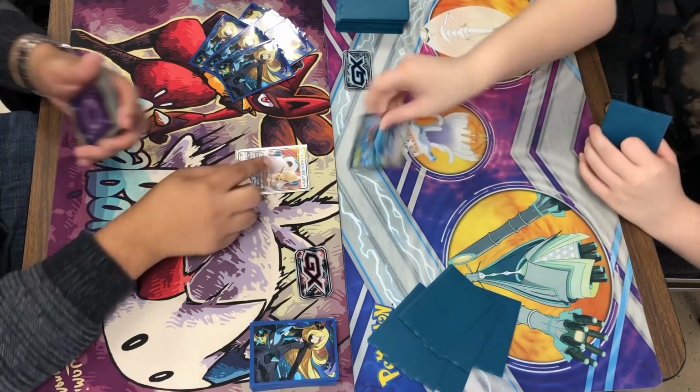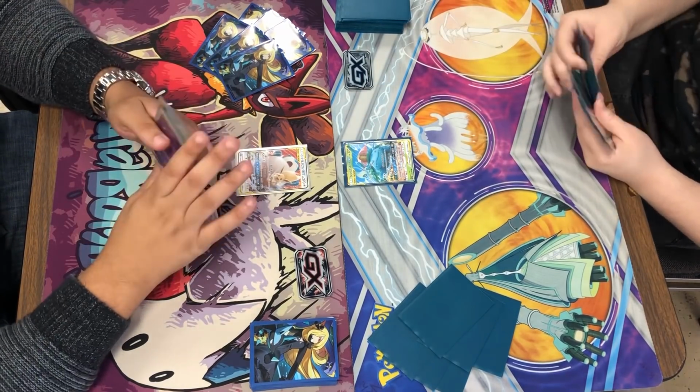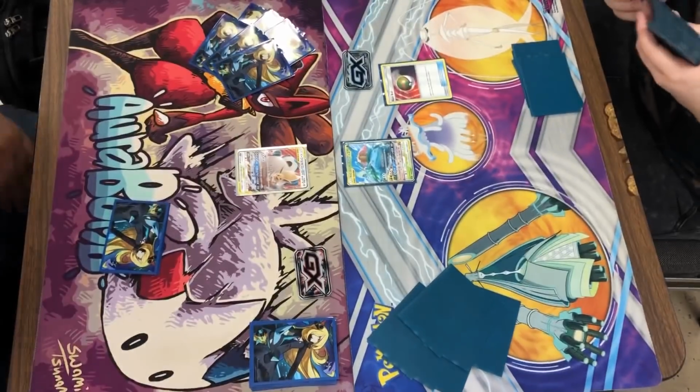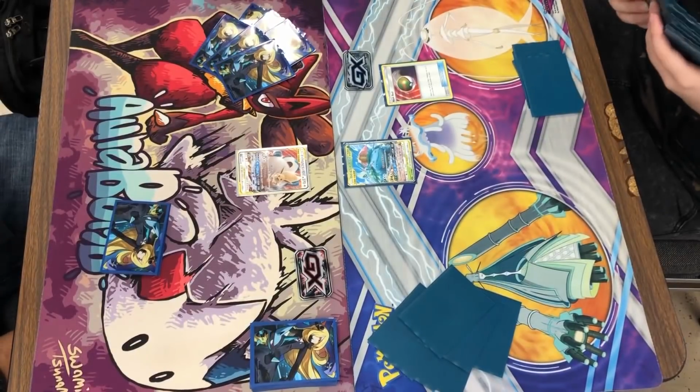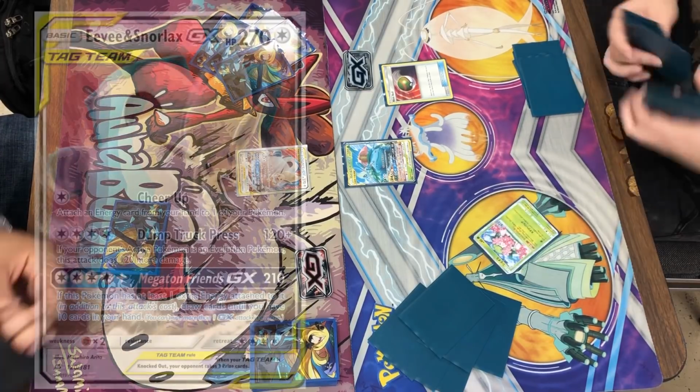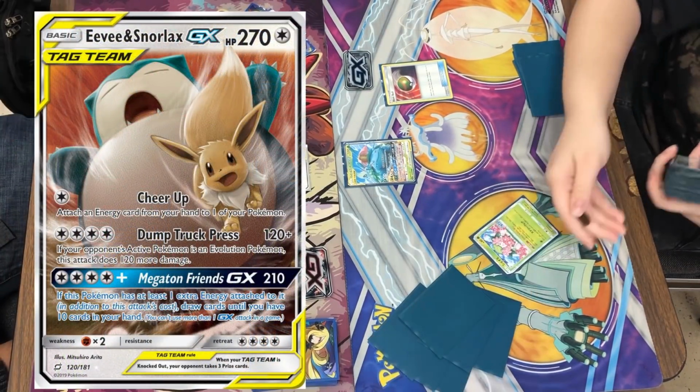So I figured there's no point running the weakness policy because the Blacephalon matchup is still going to be difficult regardless. But I did leave our EV Snorlax here. Now, EV Snorlax is a very good Pokemon, just not in this matchup. Its first attack lets you attach an energy from your hand, which is good. So it can help you with your second attack.